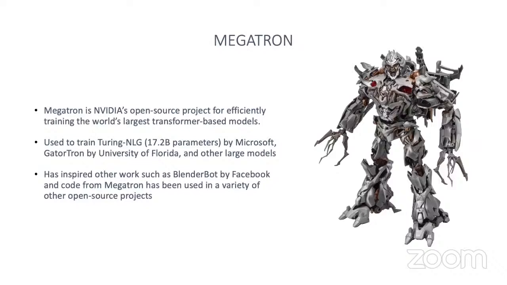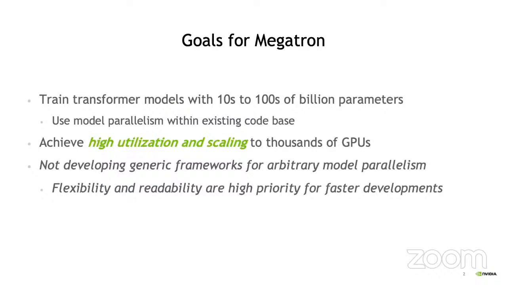Hello, I'm Jared Kasper, a member of the Applied Deep Learning Research Group at NVIDIA. I'm here to talk about Megatron, a project to create transformer models that work on thousands of GPUs. Megatron has already been used directly by several companies and research institutions to train language models up to tens of billions of parameters. The technology and code has also made its way into several other projects and frameworks such as BlenderBot and FairSeq at Facebook, and has been paired with projects like DeepSpeed that you'll hear about later.